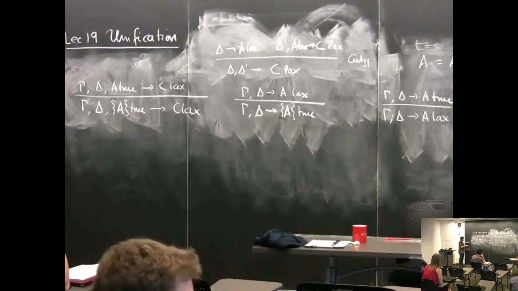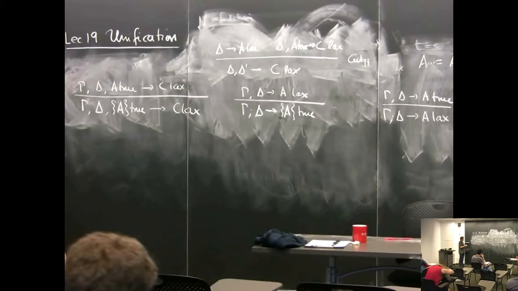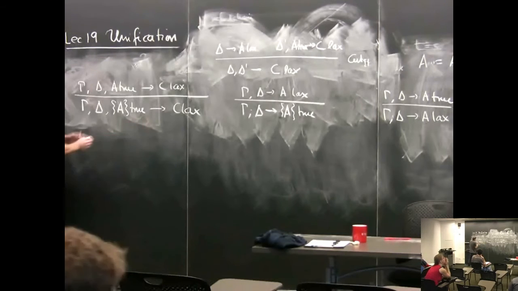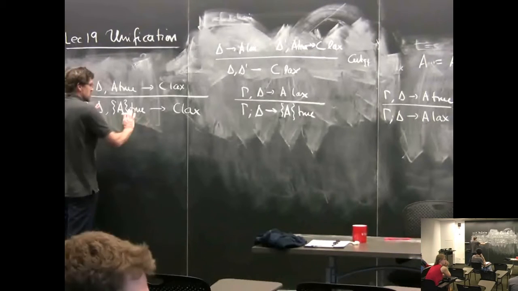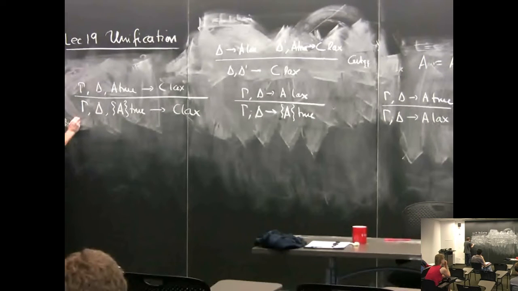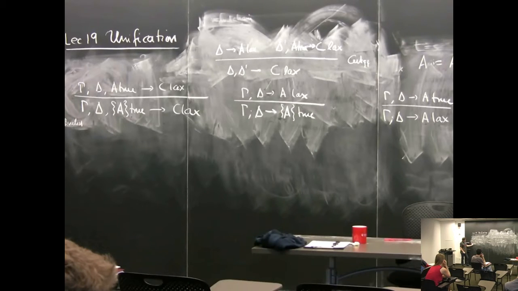Let's see if I can bring this out. First we had truth. So we had delta true and the right-hand side was true. The things were resources. This was a goal. Everything was simple. And then we introduced bang. We introduced validity. So we had some additional assumption here. These were the assumptions B is valid on the left-hand side. And we put these into gamma and we collected them together. And then we have a transition from B is valid going to B is true. So now, validity is stronger than truth, right?